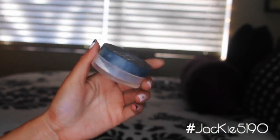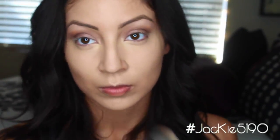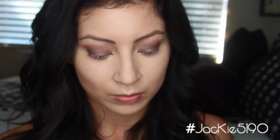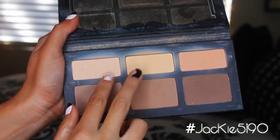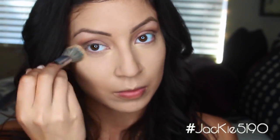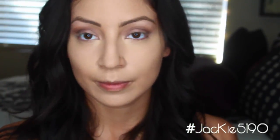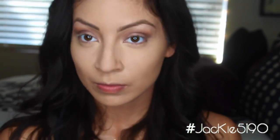For the setting powder, I'm now going to use the NARS translucent setting powder, in translucent crystal, and I'm only applying it where I put all over the concealer. Then I'm using the Kat Von D shade Light, and I'm using these two mixed colors. One is Lyric and I forgot the other name. So I'm using these two as a good combo and just apply along with the translucent powder that I applied earlier. For powder, you know how I use my Bobbi Brown Sheer Finish Compressed Powder in Soft Honey, which you know this color has been sold out in stores nonstop.